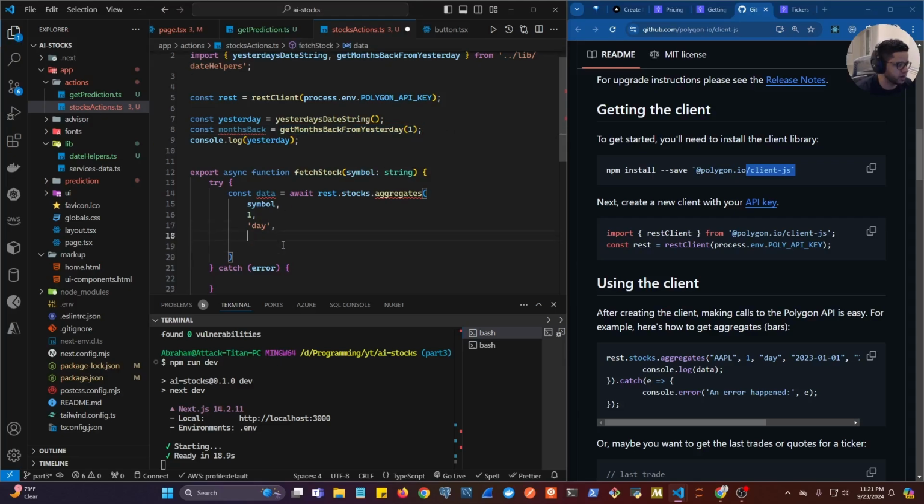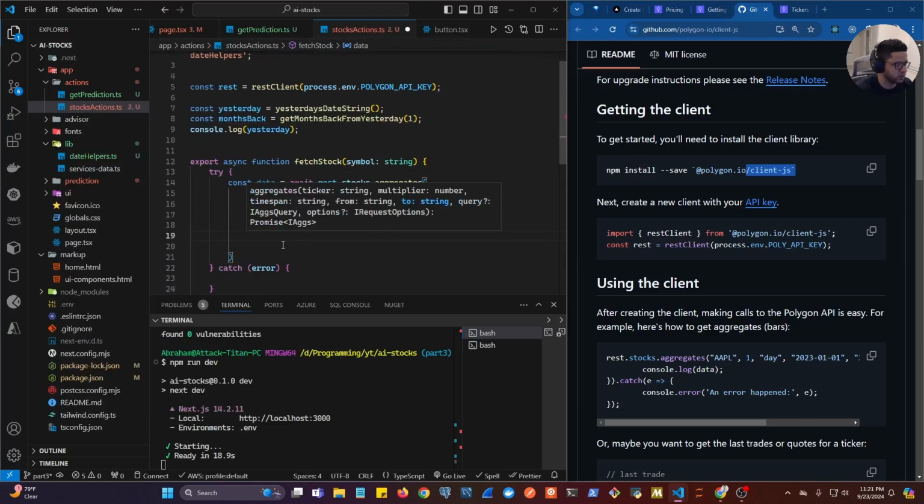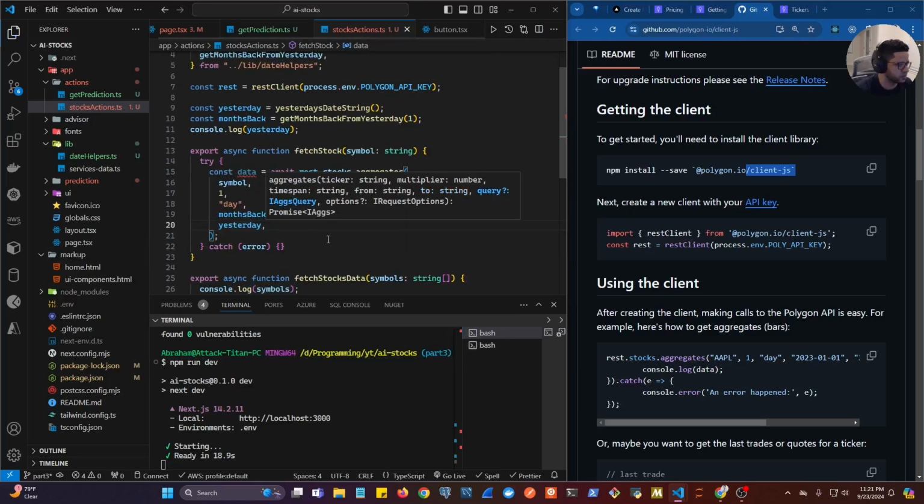So here we're going to pass in the months back and all the way up to yesterday. Cool. So now we're going to make that request for each symbol, and we want to get the day by day data from yesterday all the way back for the months.